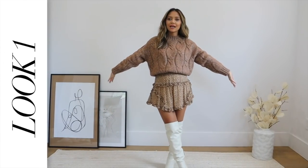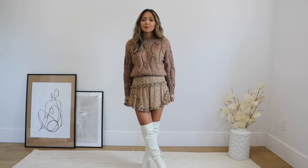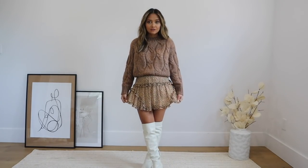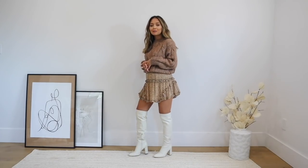This is the first look. This sweater is super cozy for fall — I just paired it with a skirt. It's a For Sienna sweater which I love. It's a cable knit, very cozy and thick. It's not that long, just kind of cropped, so I folded the bottom to make it look like it was tucked in. I love it paired with this little ruffly skirt from Urban Outfitters. Then I just paired it with some off-white knee-high boots.